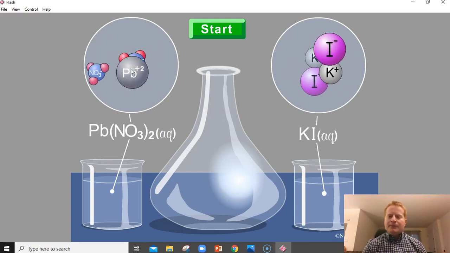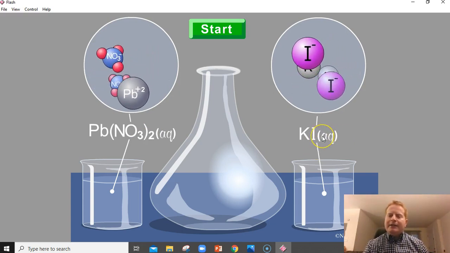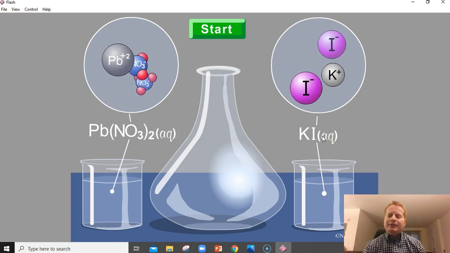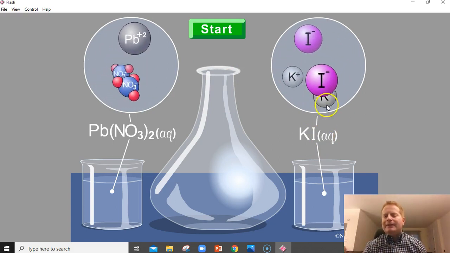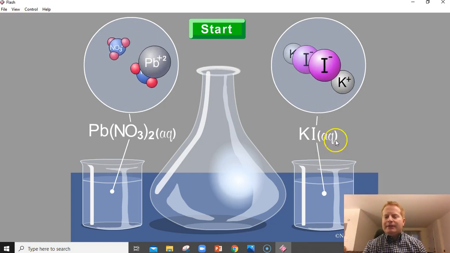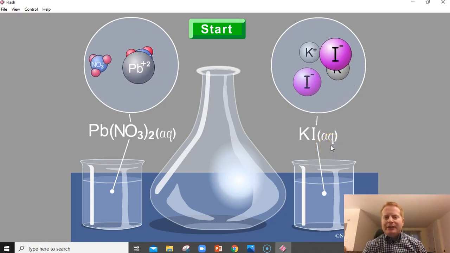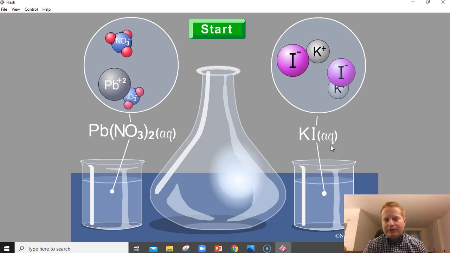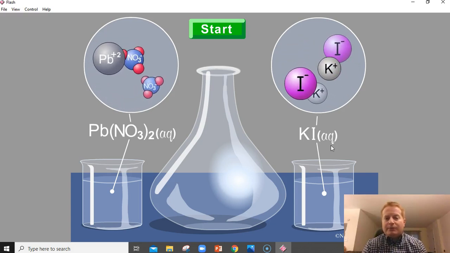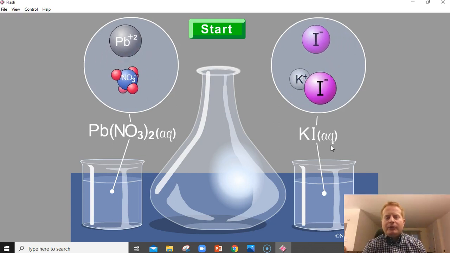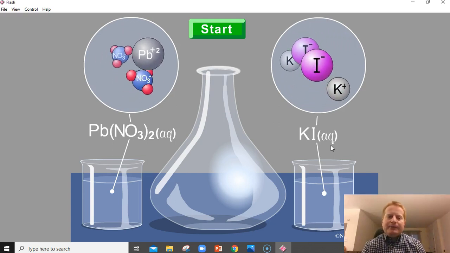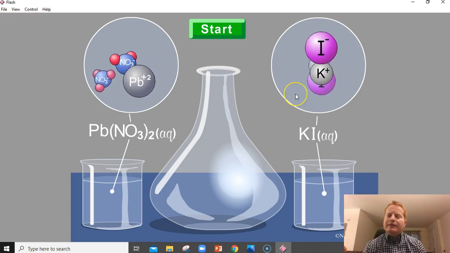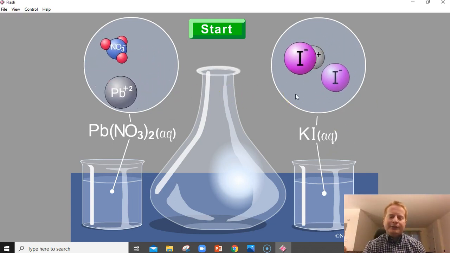That's important. Same thing with potassium iodide. Instead of being together as KI, it's split apart and ionized as it dissolved in water into K plus and I minus. So that's why this is aqueous. So that's why both of these need to be aqueous, because they need to be split apart sort of in order for this dance to work, right? In order for these partners to switch partners, they have to be broken apart, and water helps that happen. If these two weren't in water, they wouldn't be floating around separated like this. They would be solids and still bound together.